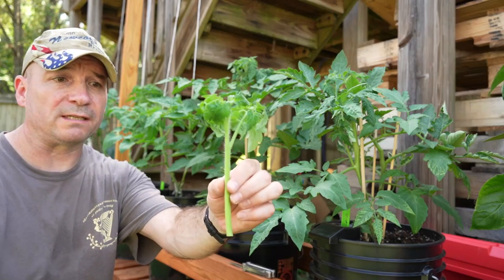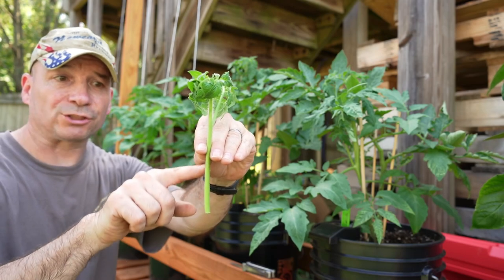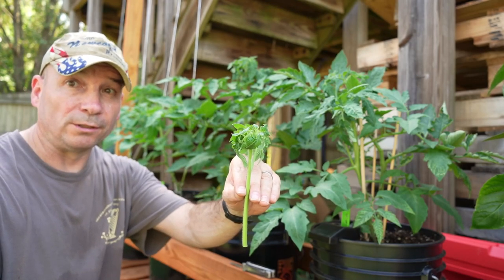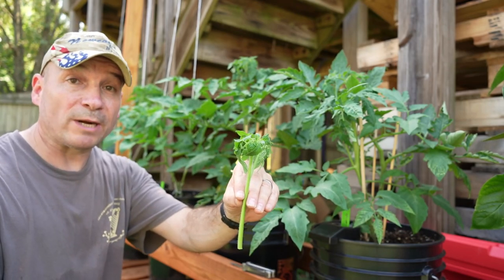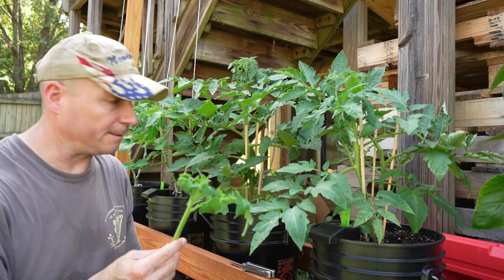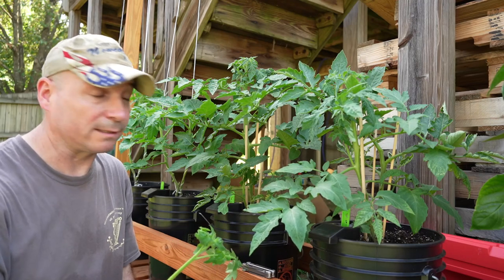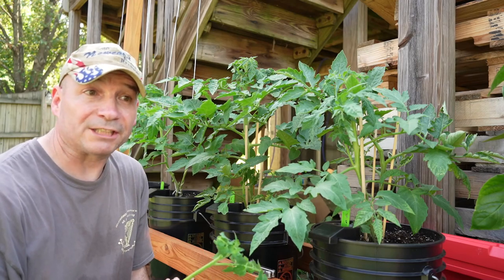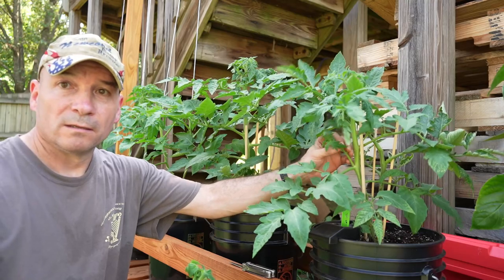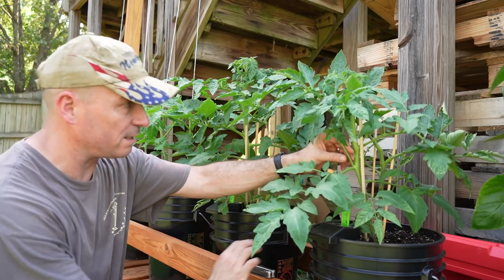Basically what you need to do is put it in soil up to about right here, and that allows all of this right here to actually root and grow out — it'll create a whole new tomato plant. If you ever find any suckers that big or larger, you're pretty much good to go to start a whole new plant. Dawn and I did last year and got maybe a few extra 20 tomatoes — so it works. If you're low on cash and only have enough to buy one tomato plant, you could basically just let it grow itself, produce all of these suckers, and as you take them off, expand your tomato garden by replanting all the suckers.